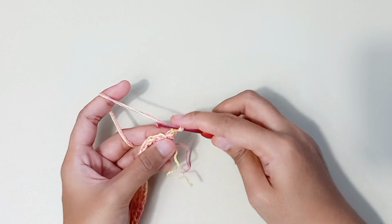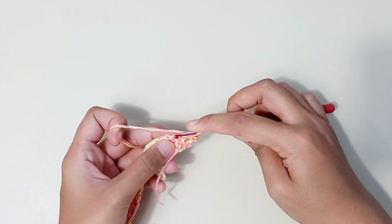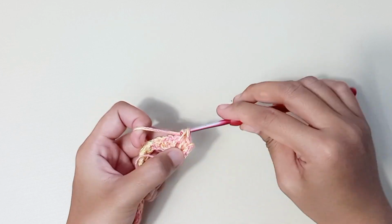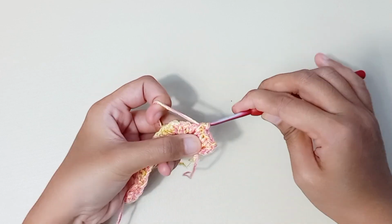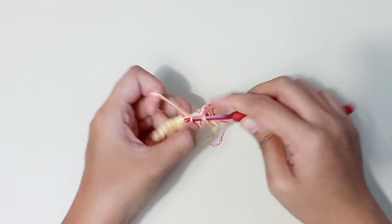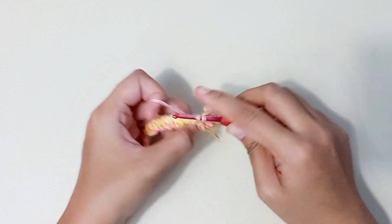Chain 1, turn your work, single crochet into the same stitch, single crochet into the next chain 1 space, chain 1, and then single crochet into the next chain 1 space, chain 1, single crochet into the next chain 1 space, chain 1, and single crochet into the next chain 1 space.